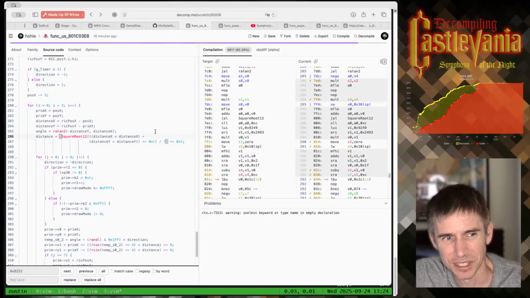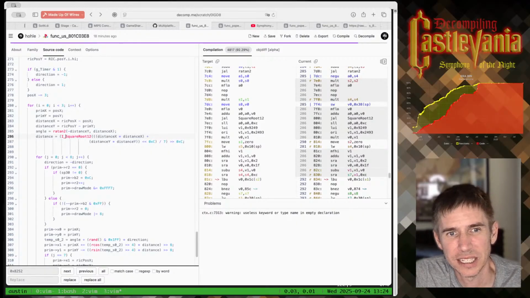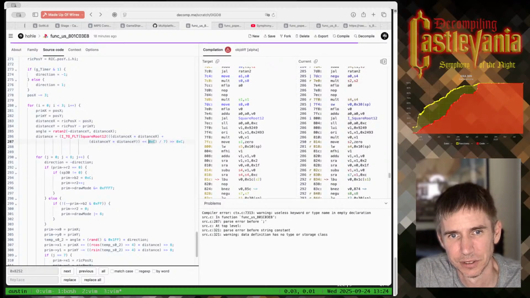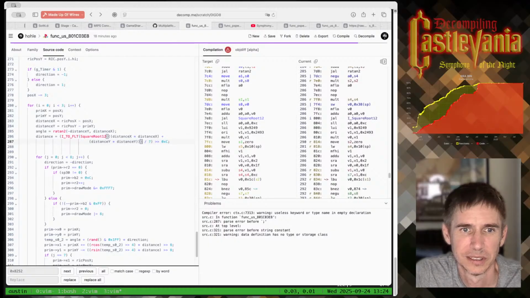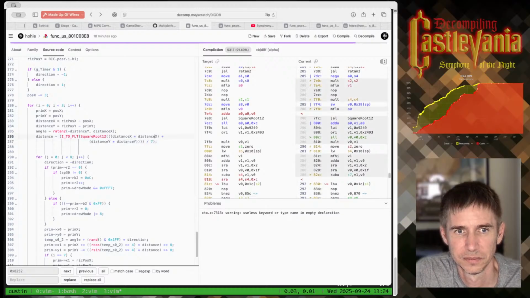And so we could see if this makes it read clearer. So we're going to take an integer, we're going to convert it to a float. Float being a bad name for a fixed point value. Then we're going to do the divide by 7.